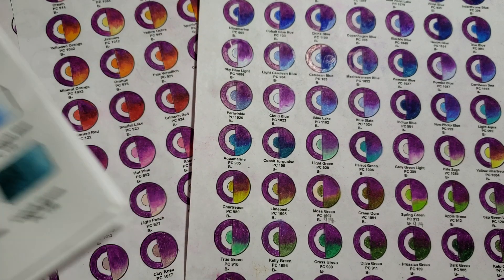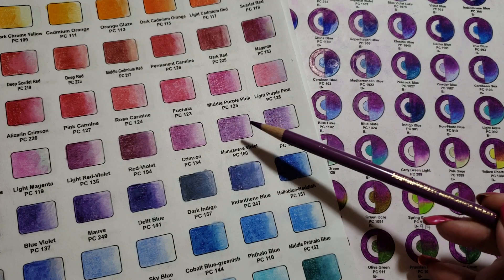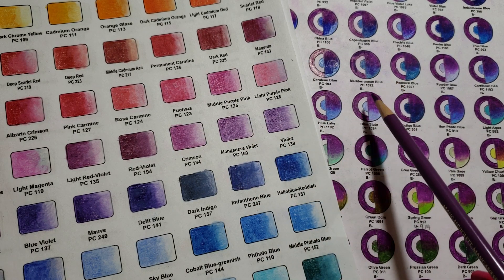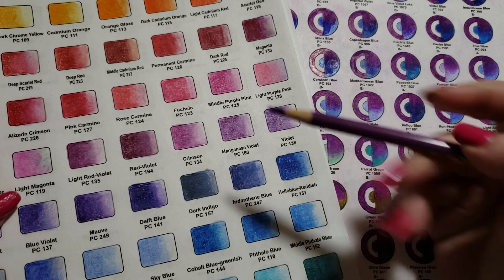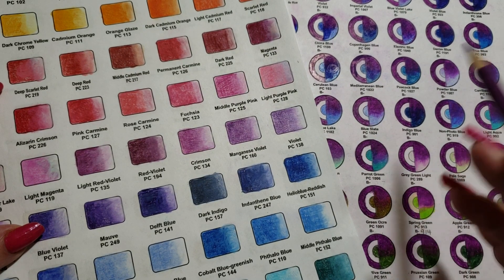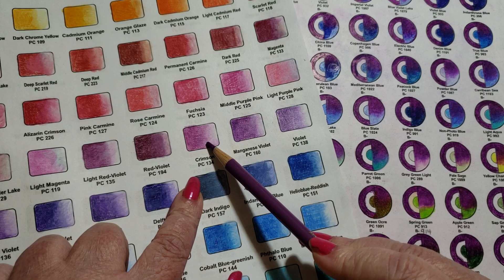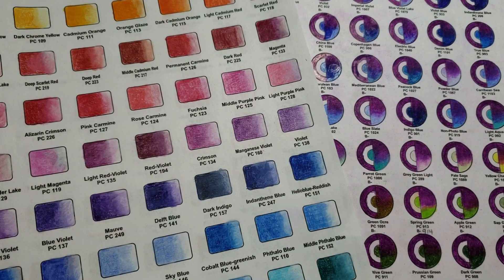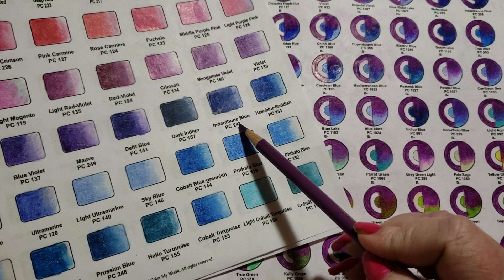I needed to pick some comps from the Polychromos. While I haven't done the sheets yet because the Polychromos book just came out, I was able to easily pick comps. I chose manganese violet as a comp — a pretty close comp to my dahlia purple. They have a similar line even though the dahlia purple is a little bit darker. They kind of run in the same family of colors. The dahlia purple has a little bit more red; it's a combination color between the red violet and the manganese without being crimson. So there is no direct spot-on match — I would go with the red violet and the manganese. As far as the blue comps, we have indanthrene blue, which is PC 247, and it's a very good color match.